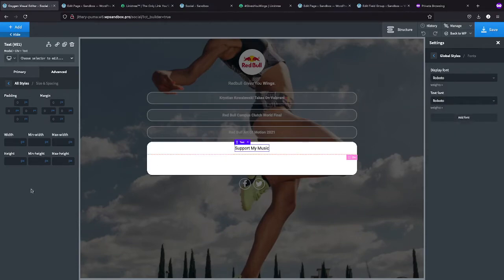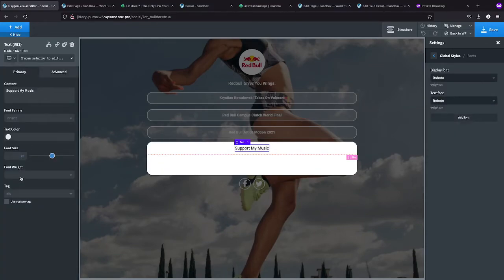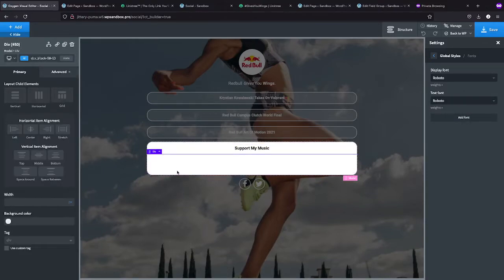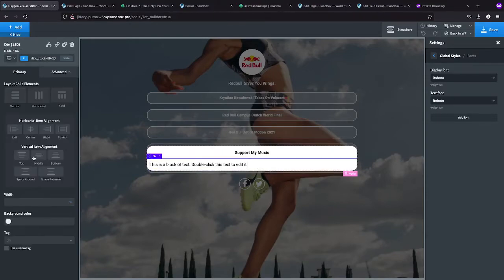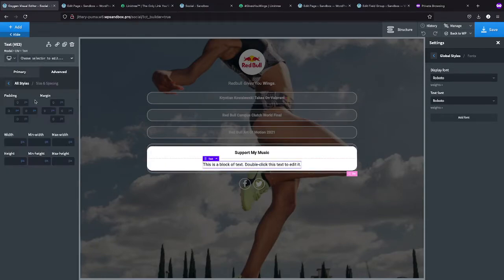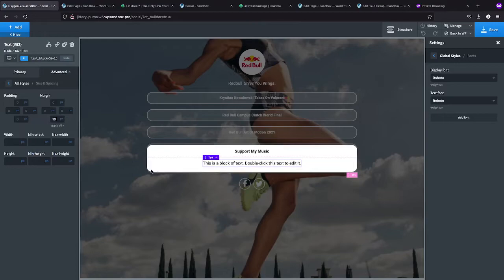There we go, that's a little bit better. And we can add a tagline. I guess I will. And I'll just keep it like that, just as a placeholder. And now we're going to go on to the back end and create that donation form.